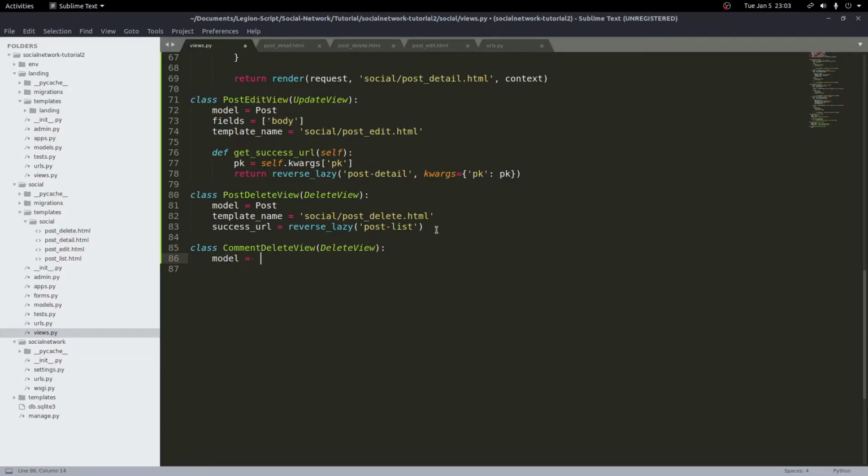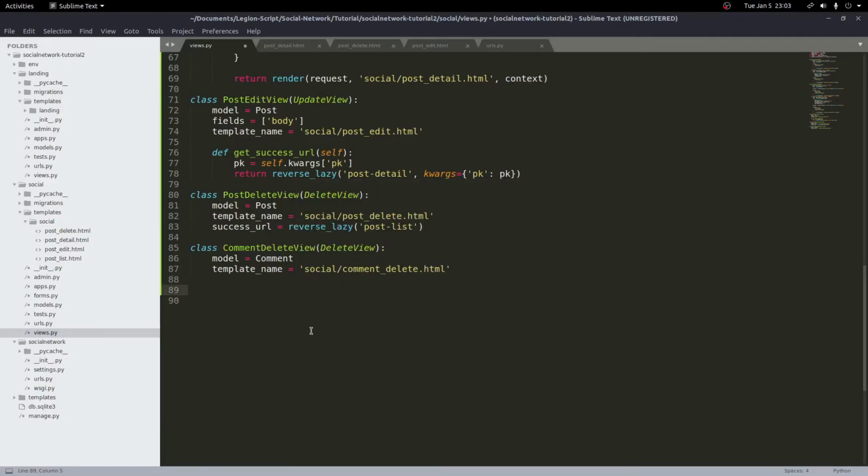So in this case, model equals comment, and we give it a template name as well. So we'll do template underscore name equals social/comment underscore delete.html.